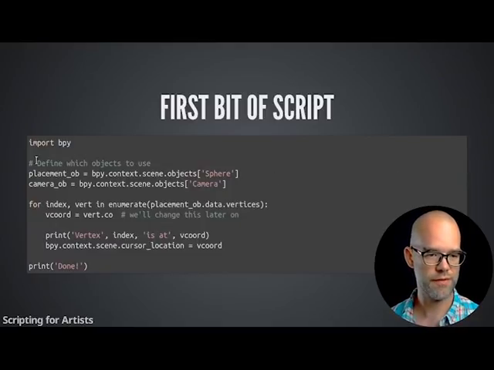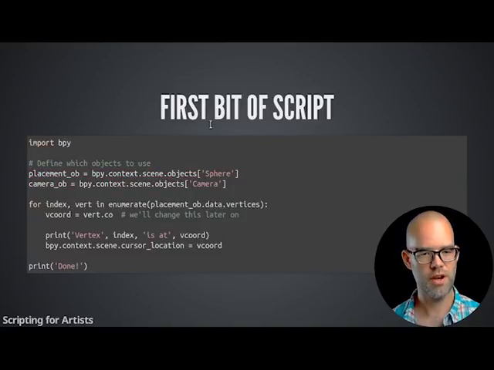So this is the start of our script. We import bpy as usual. We define two objects. We could have also taken them from bpy.data.objects, but sometimes it's nicer to take them from the scene rather than the global objects collection, and I just wanted to show you how that's done. Now we have to get to the vertices, and the vertices are defined on the mesh, and the mesh can be reached at placement.obj.data as we've seen when we were rendering 10,000 OBJ files.